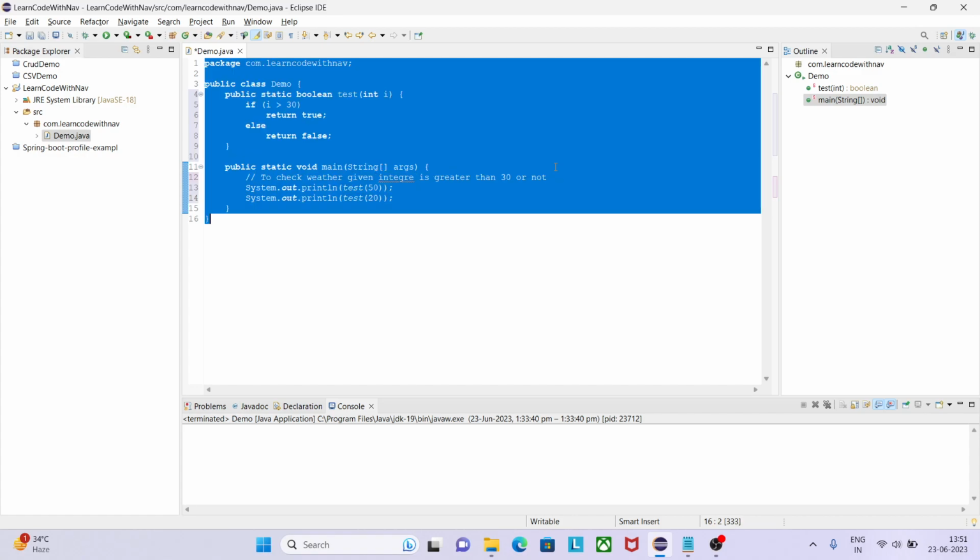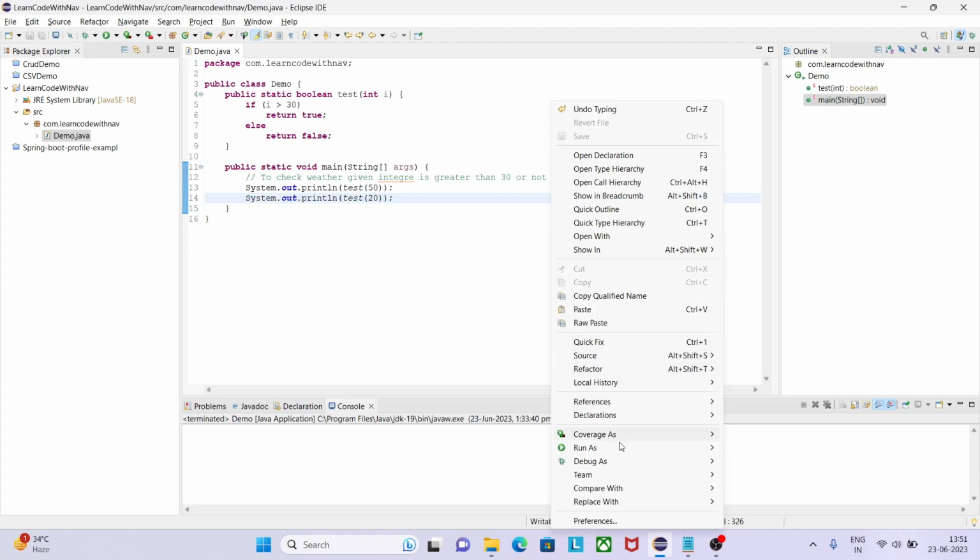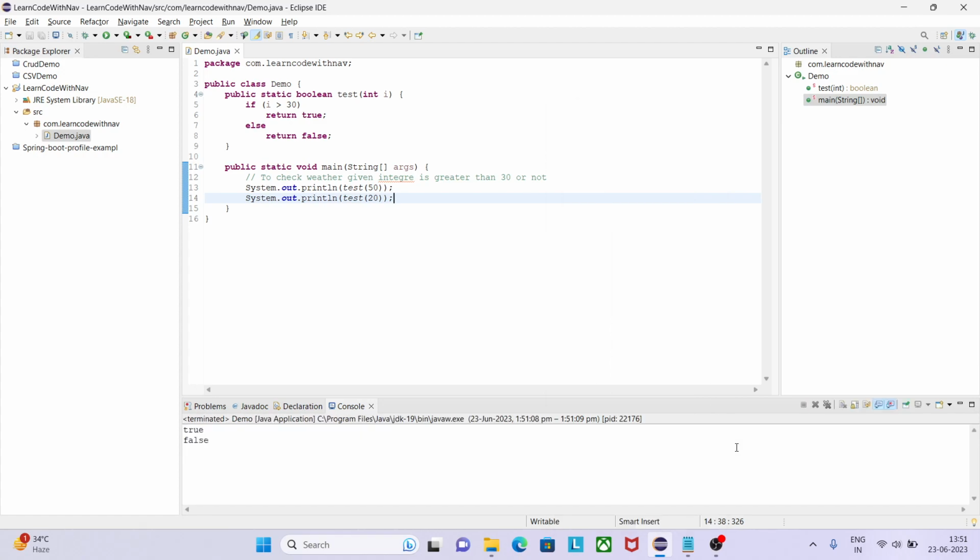I want to check whether these two are greater than 30 or not. Let me run this and see. First is 50, this is true, greater than 30, and second is 20, that is less than 30, so it returns false. This is the expected output we are looking for.